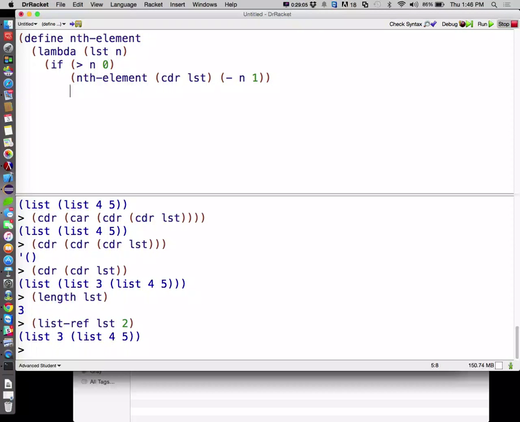What's our false statement? If that Boolean expression is false, what do we do? The result is car of LST. Don't have to return it. Everything boils down to a value. This function is going to boil down to a value. So all we do is say car. Is it LST or is it nth element? Because we're finding nth element each time. No, LST. This is the list. Oh, okay. Oh, yeah, 'cause it's one.